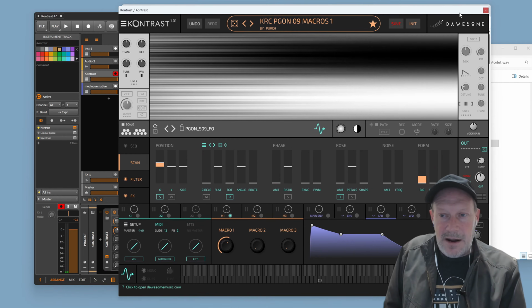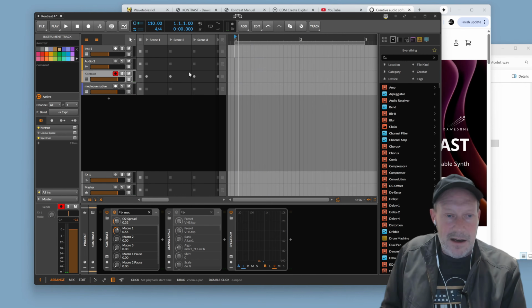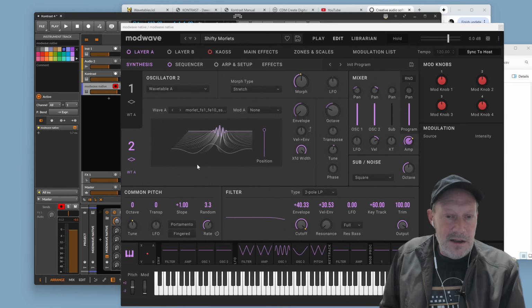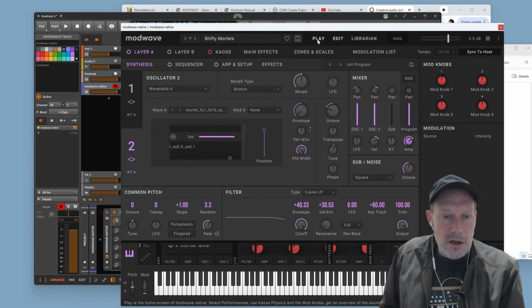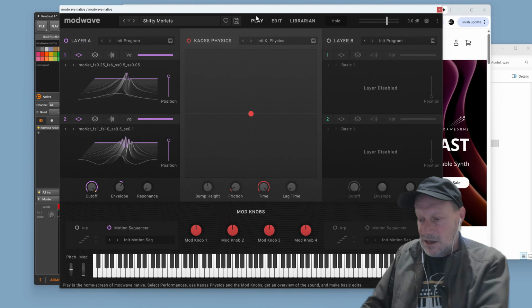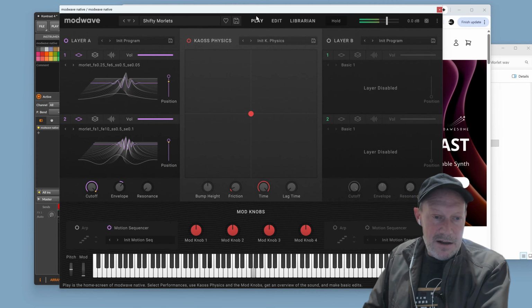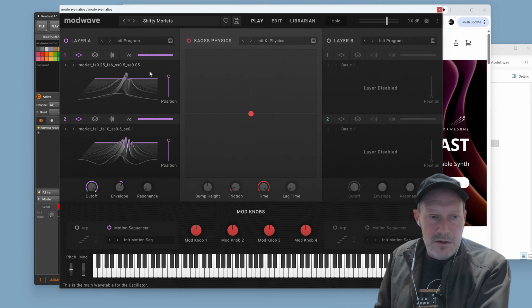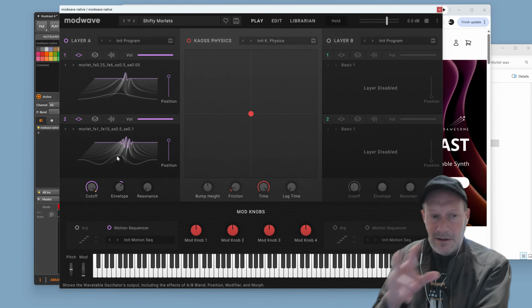Like if we compare this to, say, Korg Modwave, which is one of my favorite wavetable synthesizers, the view of the wavetables that you get is typically either this kind of 3D view with a 2D view superimposed on top of it. Sometimes it's just a 2D view.